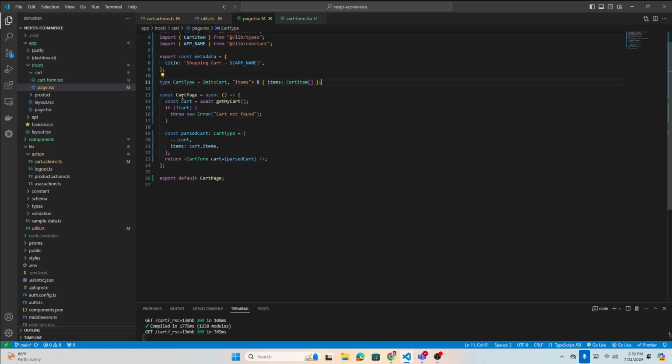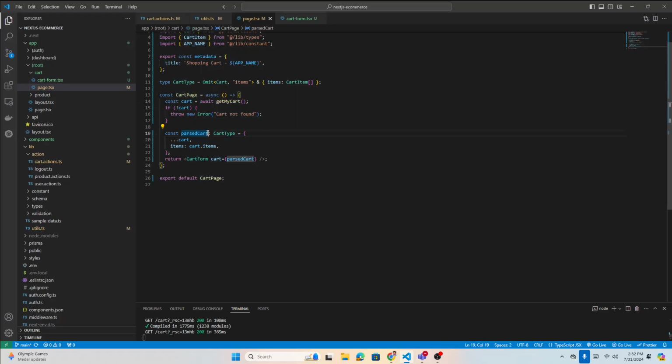So the cart page, now this is our async component. This is a simple function returning that page, right? We're gonna get the cart from get my cart with await, so that you have that cart stored in this cart variable. If no cart, throw the error. Now, we have to send this cart, whatever we get. So we must first validate with our type, right? So the parsed cart is of this type.